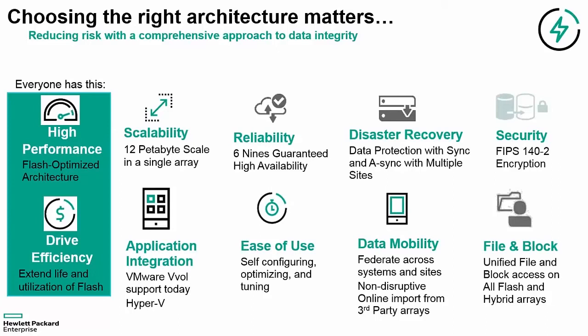3PAR offers 6 nines configurations with those feature sets we just discussed a couple slides ago. Is disaster recovery simple? Is it built in? Is it easy to use? And for your medical, healthcare, insurance customers, what about encryption? Is encryption simple? Does it impact the feature set? Does it impact performance? Does it drive additional utilization of the CPU? Is it easy to use? Security is built into the 3PAR.